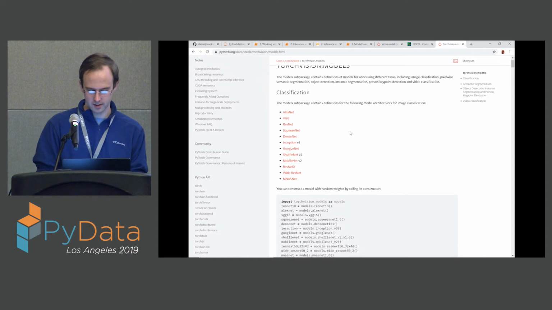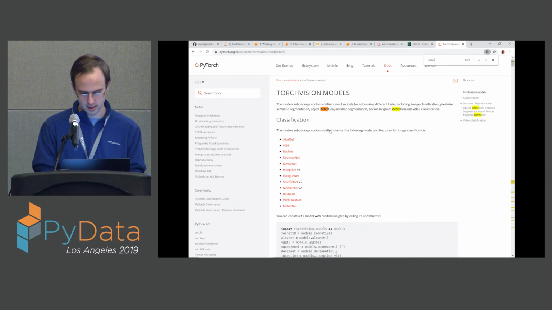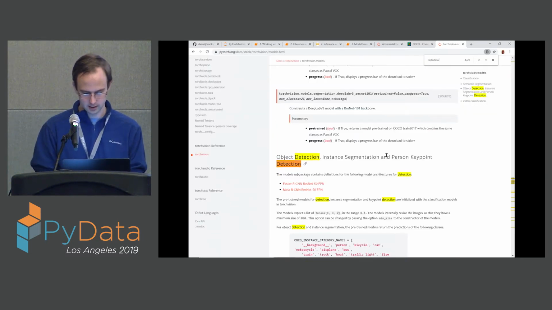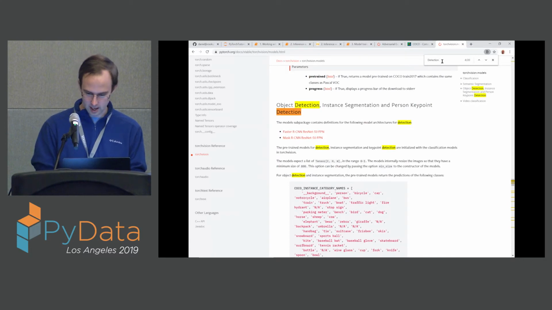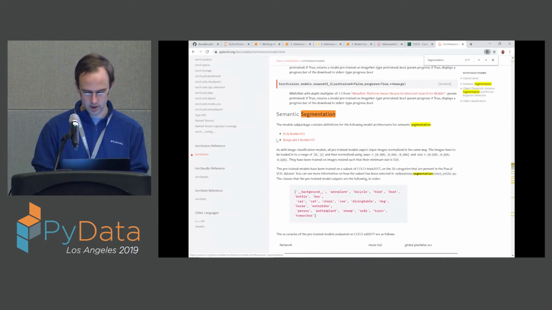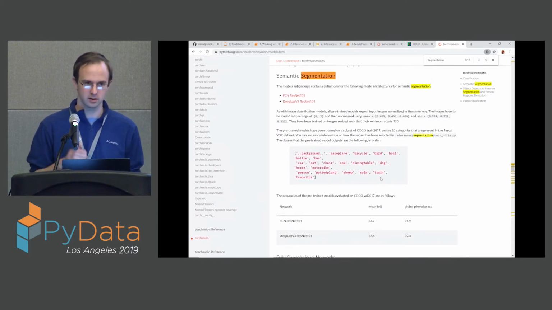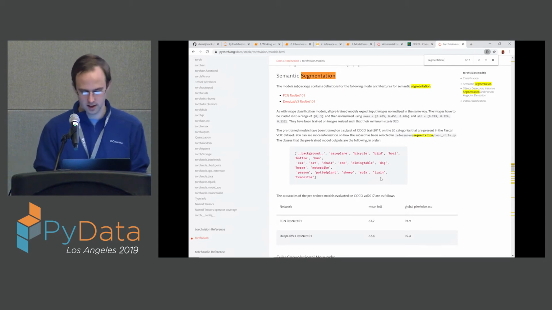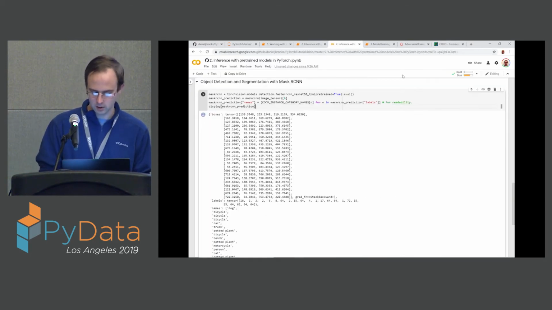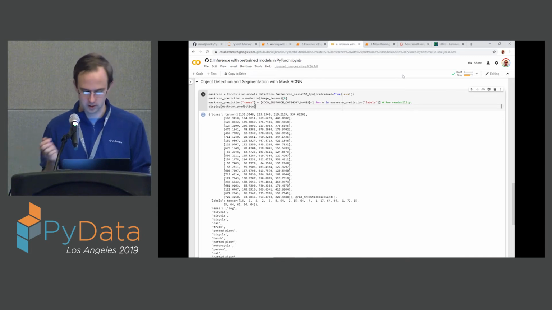So torchvision.models comes with a bunch of pre-trained models. There's some for classification, detection (I like Mask R-CNN a lot), and segmentation. And then there's a few models for semantic segmentation as well. Again, these are just models that PyTorch has included in the main library as a convenience. I find them to be helpful. Of course, anything that's in the literature you can find on GitHub, like the researchers will post on GitHub. And also, you're welcome to build your own architectures as well.